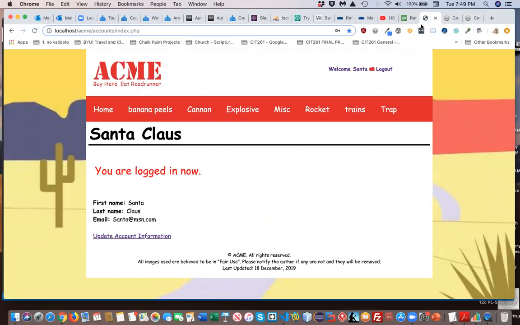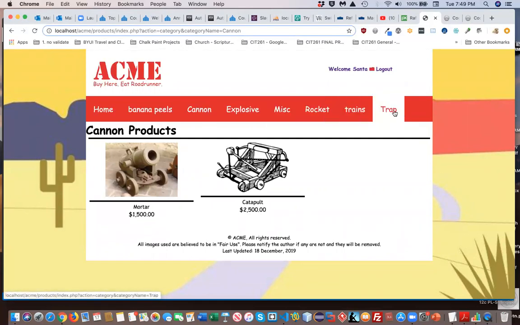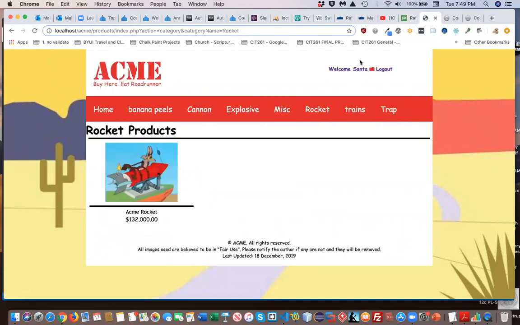The logged in username as part of the welcome message is visible to all views. So welcome Santa's here. You go to home, go to Canon. It's definitely going to remain there because this is in the header. And the header is being used, the same piece of common code for every part of it. So it's just not going to be different. There's just no possible way. So the logged in welcome message is removed from all views after logout. Okay, I can do that in a second.